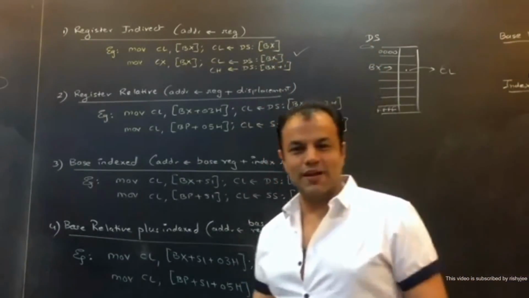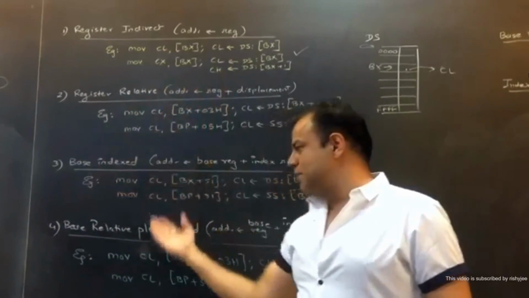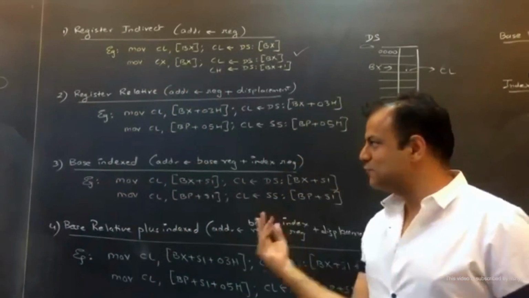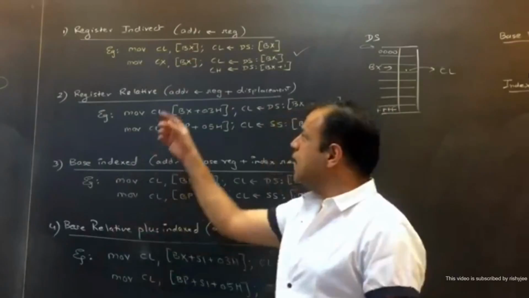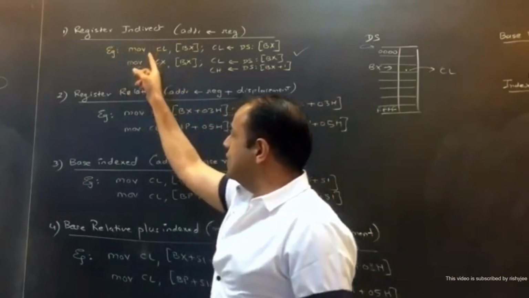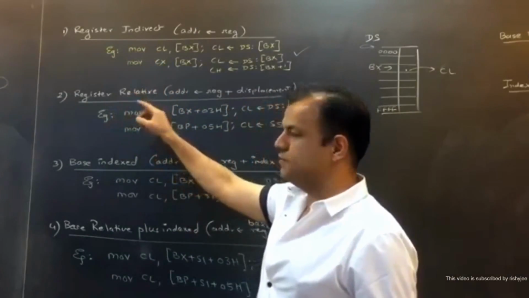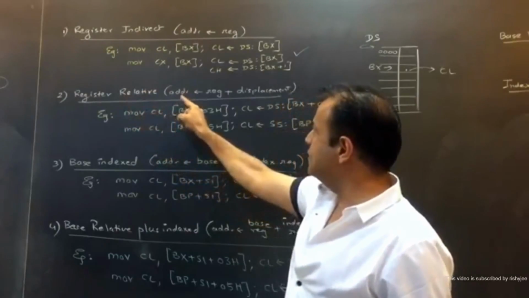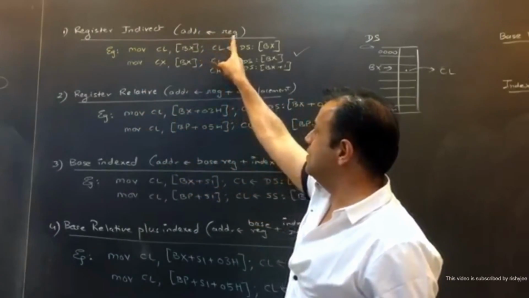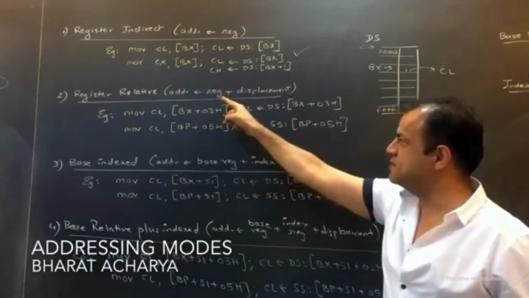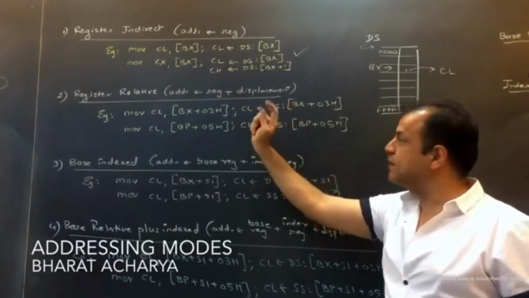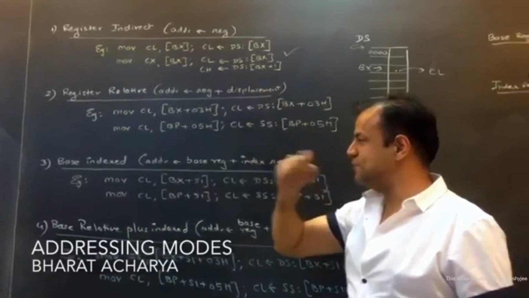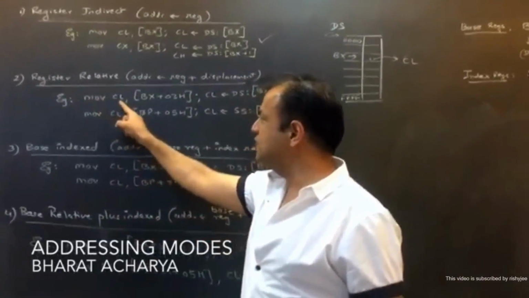Now I say this in the class also while I teach. If you understood this properly, you'll be able to work out all this by yourself. Now it's just too simple, it's just formalities. The first form was register indirect. Now it's called register relative. Here, address is not simply given by a register. Address is given by a register plus a displacement.